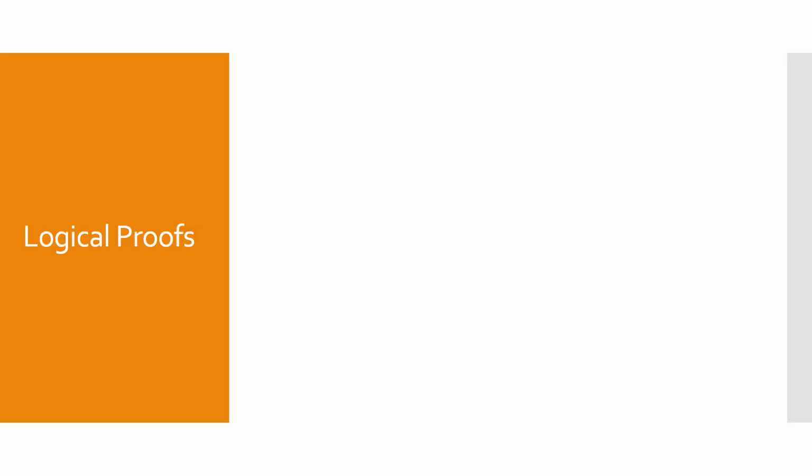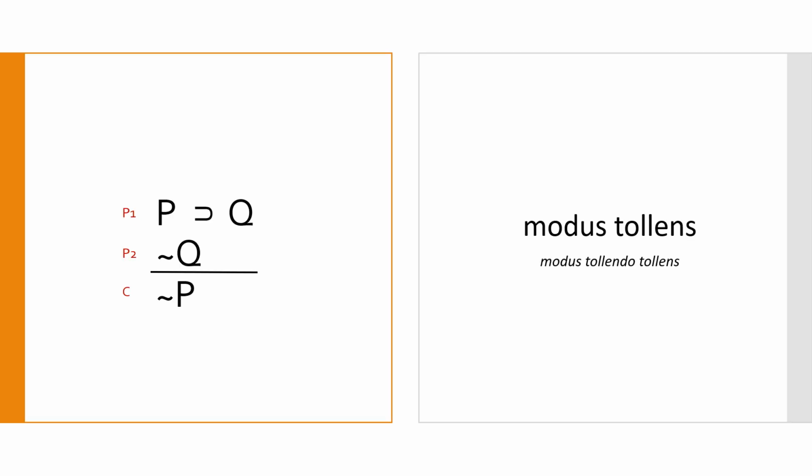So let's take a look at another example and see how this might work. Another important classic form of argumentation is, of course, the modus tollens, which is short for modus tollendo tollens. And this is a Latin expression that means the mode of denying by denying. And rather obviously it is called this because in this type of syllogism, we move from a negative second premise to draw a negative conclusion. And again, we know that this is a valid form of argument.